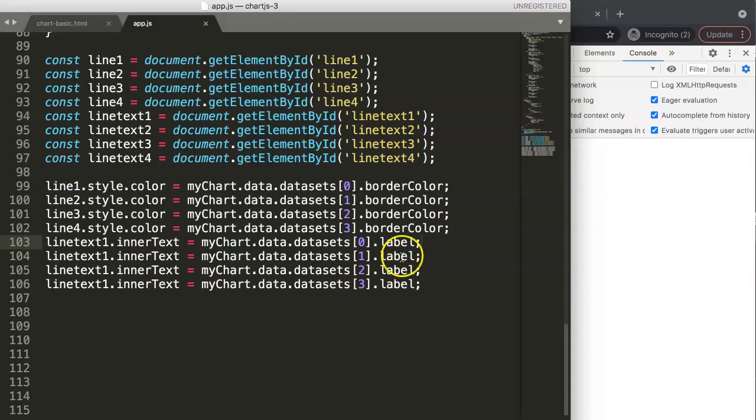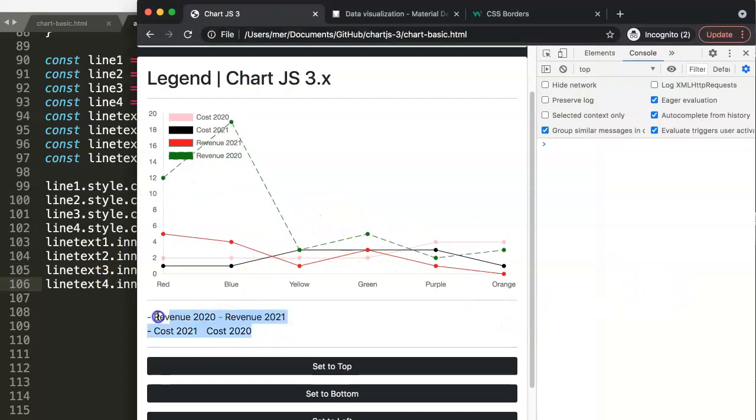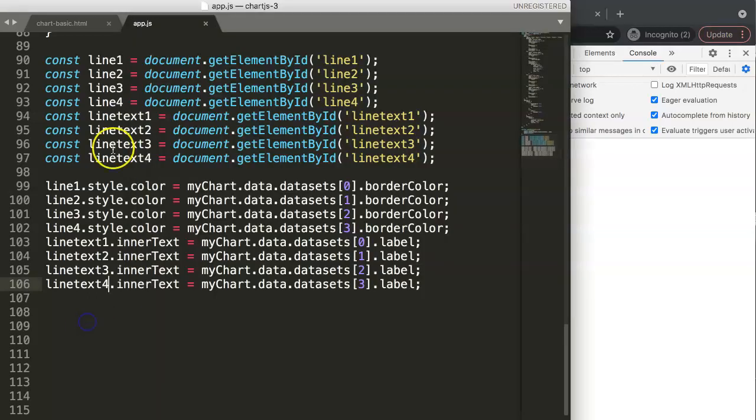Alright, so I thought I made a mistake in my code, but apparently the mistake is just only here. So my apologies for that. That's of course a very messy mistake. Alright, so we've got all of this now. The thing now is we need to create here a dotted item or a dashed style. So how are we going to do this?